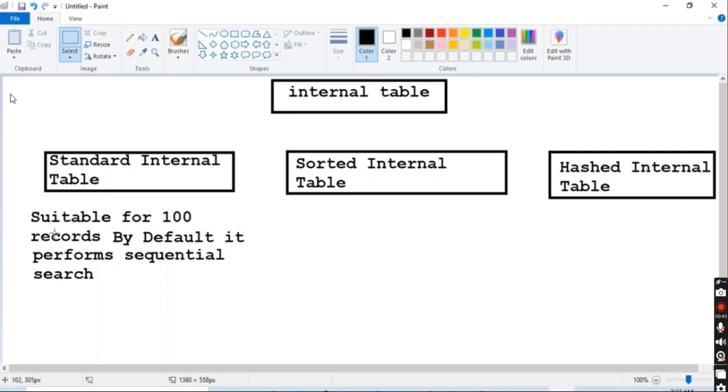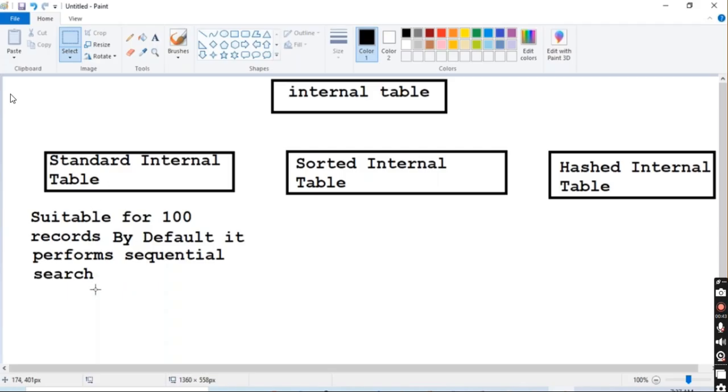But when we say it's suitable for 100 records by default, it means you can have a workaround and then use it for more than 100 records, like 1000, 10,000, or 1 lakh records. You can use this standard internal table.